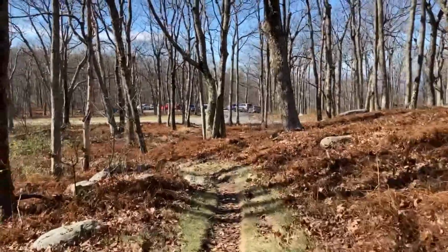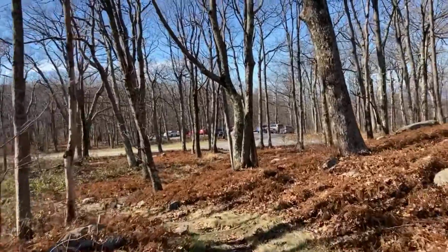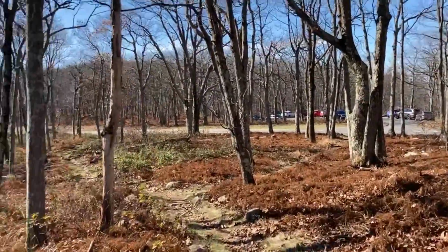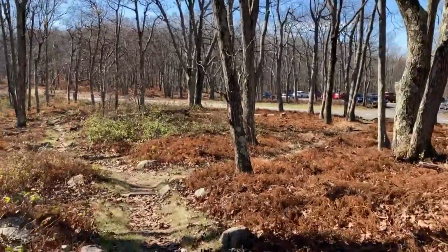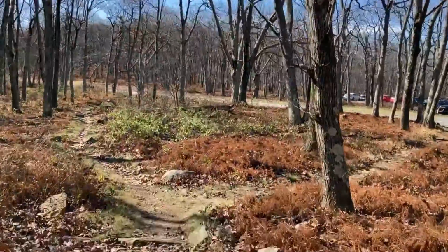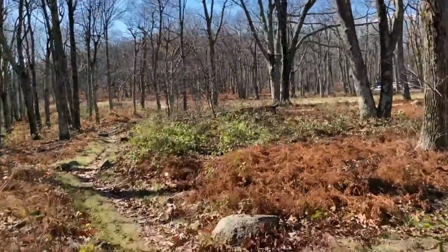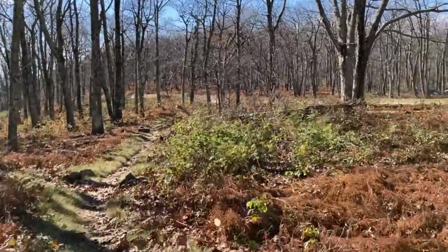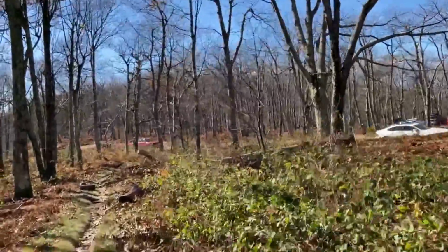Across the road up here, but I'm not entirely sure where the trail picks up after this. I don't know which one. I guess it's the left one that has a mark. Oh, I see the trail marker. That's easy. I watched some videos where people are crossing the road and the trail marker is way down the road. So I'm glad this one is not.